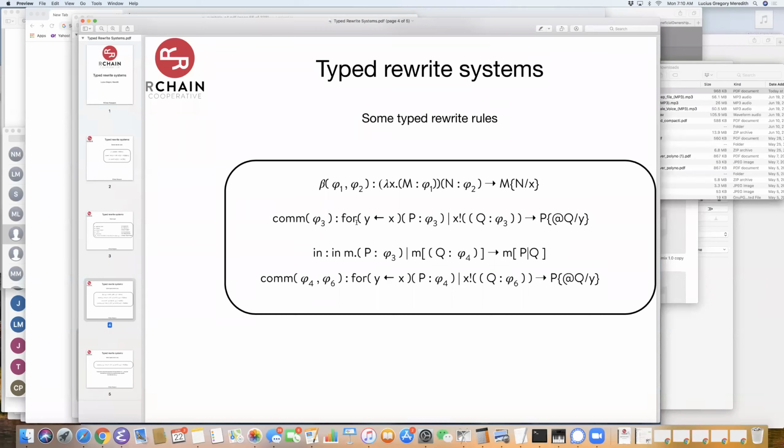So we can have a COM rule, which is parametric only in a Q3, which is prime, or single threaded. So what we're saying is we're only letting single-threaded things through on the send, and we're only going to evolve to a single-threaded thing, right? Does that make sense? The P is the single-threaded continuation. So that's a new kind of COM rule that's restricted.